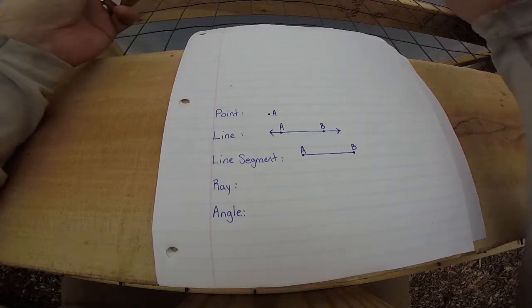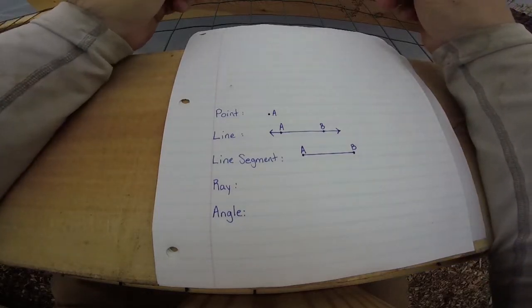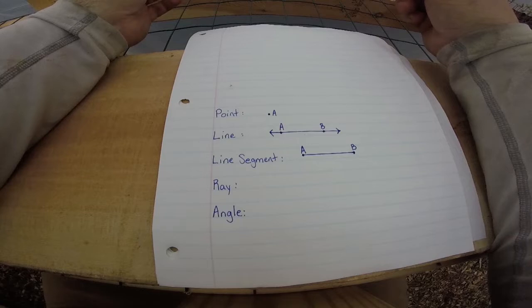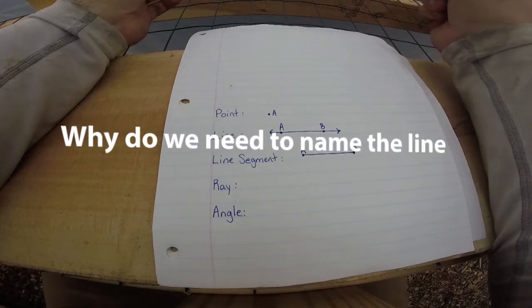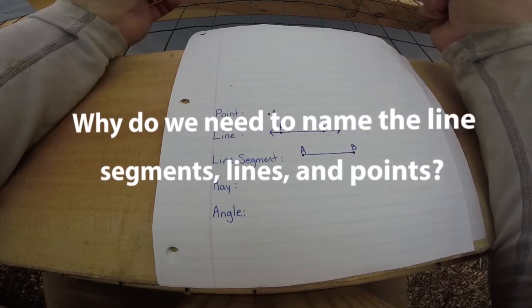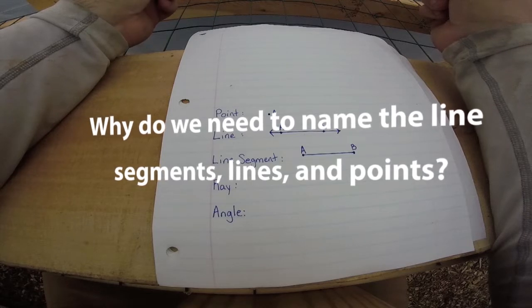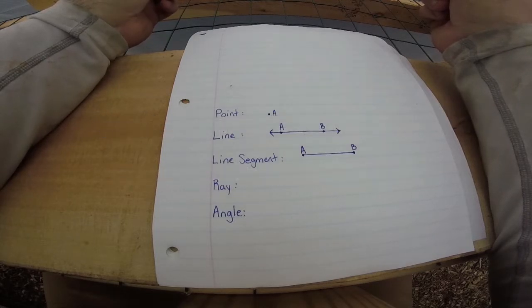Now, I'm going to put a question out there right now. Why do you think we need to name the lines and the line segments and the points? Think about it. I'm not going to answer you. I just want you to think about why we need to name them.